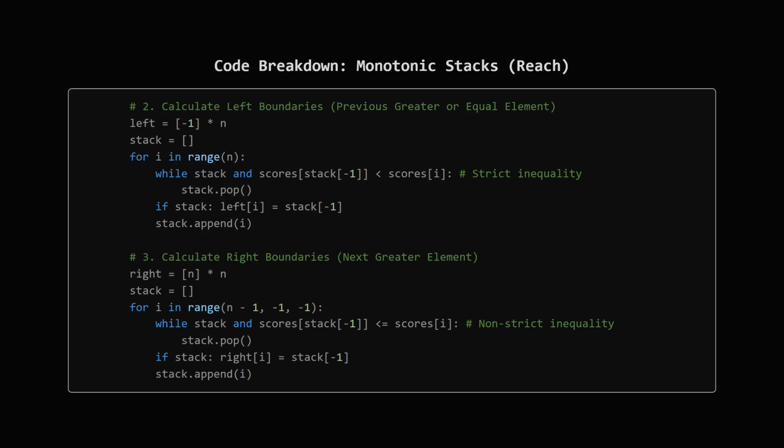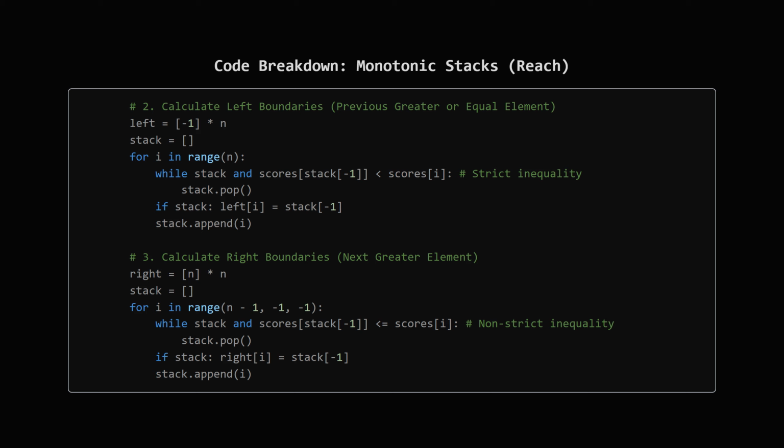This is the clever part using stacks. We do 2 passes. The first pass goes left to right. It uses a stack to find, for each element i, the index of the nearest element to its left that has a prime score greater than or equal to the score at i. The second pass goes right to left, finding the nearest element to the right with a prime score strictly greater than the score at i. These left and right boundaries define the score zone of influence for each number based on the problem's rules.